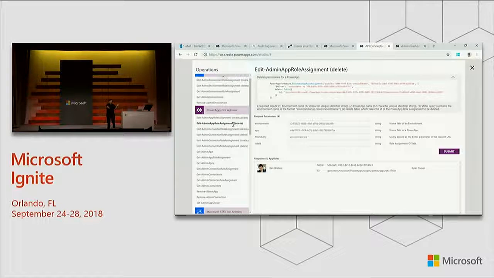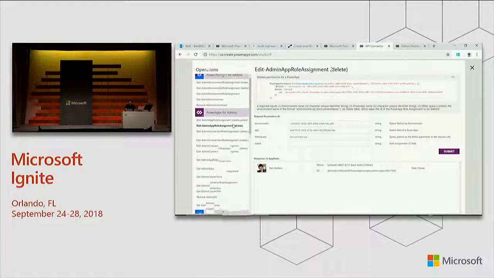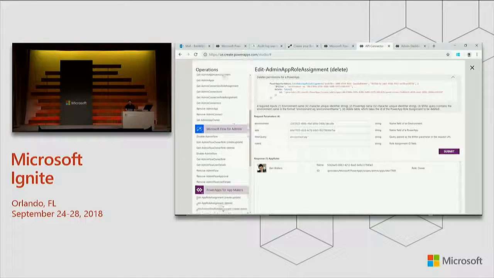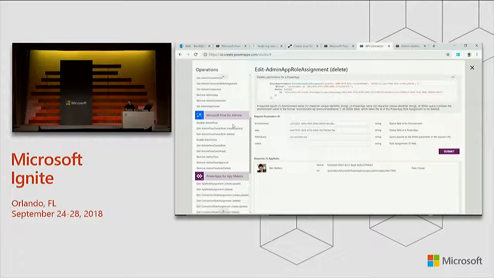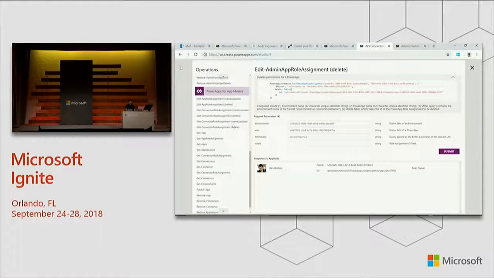So what you can do here is, let me just see if I can, where's get admin role, right? So for example here, this is my application. Right now, it's only been shared with one. So when I say app role, this is how many people the app has actually been shared with, right? And so right now, I've only shared it with myself as an owner, but if I had shared it with other people, I can go here, and I can share my app with someone else.